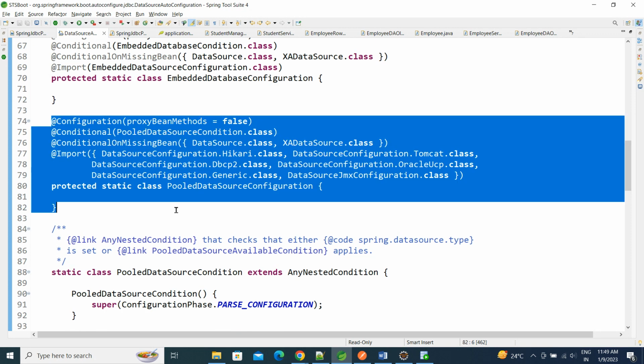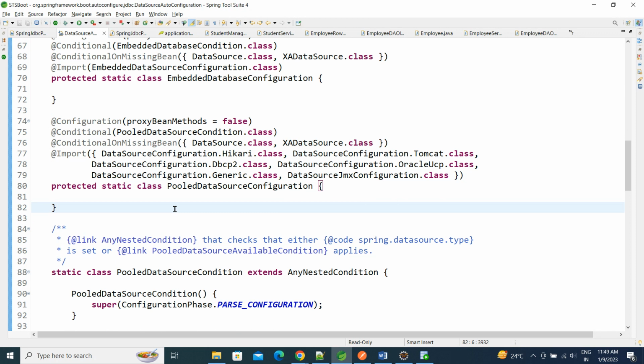Now see this one. If a data source is available in the classpath, internally it will load that. First preference it will give to Hikari data source. There is a data source like driver manager data source, and in the same way there is one data source called Hikari data source.